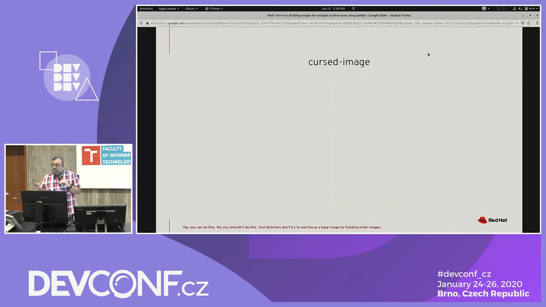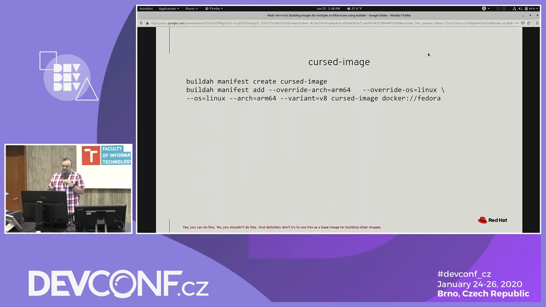Let's do something kind of evil. The thing about manifest lists is there's not a lot of requirements placed on the format, and you can do some crazy stuff in it. So for example, I'll create one, and I'm going to call it a cursed image, and you'll see why in a minute. So people who pull this image on ARM64 will get Fedora. Perfectly normal. You can see I'm referencing an image that isn't actually on my machine, it's in a registry. That's perfectly okay. We'll download some metadata about it and add it to the manifest list that we're building. Everything's fine.